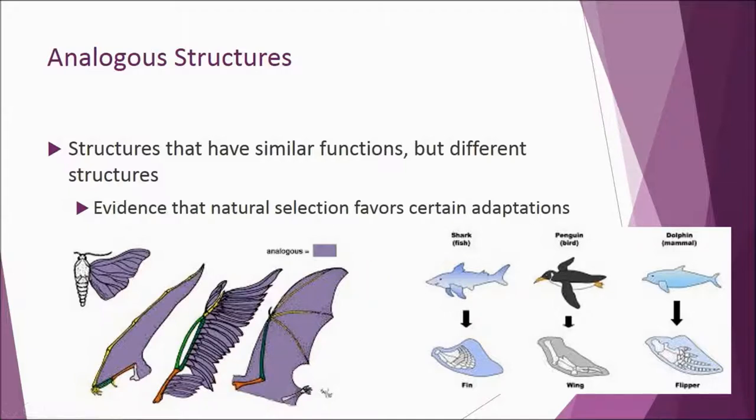So, we look at analogous structures, and they point to the fact that natural selection, that nature, favors certain adaptations. Think of it almost like a problem to solve. The problem to solve here was almost like being able to fly. Well, evolution came up with different wing structures that allowed different organisms to fly. They're all very, very different. Some have feathers, some have a flap of skin, some just have essentially a thin little covering, which is the insects. If you look at another example, the fins, fins are used to swim. Everyone knows that. Now, if you look at a shark, which is a fish, a penguin, which actually is a bird, it's just a flightless bird that evolved into the water, and a dolphin, which is a mammal, again, three very different organisms. They have all evolved similar adaptations to help survive in their environment. They all evolved the structure of a fin to help them swim. And again, so this does not indicate common ancestry like all the other pieces of evidence. However, it does indicate that natural selection, nature, favors certain adaptations that allow organisms to be most successful in their environment.